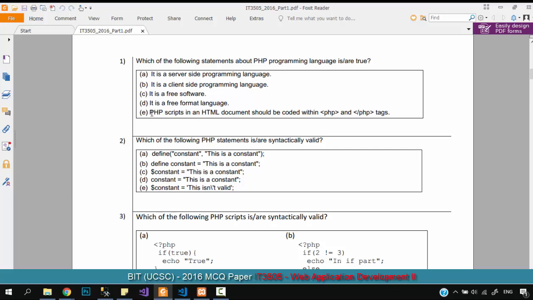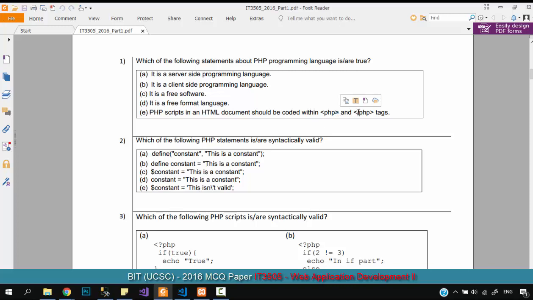And PHP scripts in an HTML document should be coded within the PHP and /PHP tags. So here there's a little error. We need to have the less than mark and question mark, then php, and this shouldn't be there.